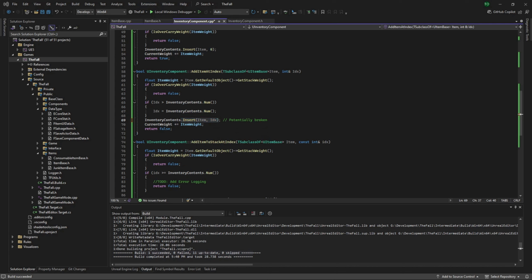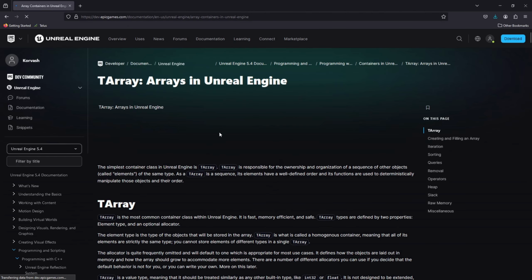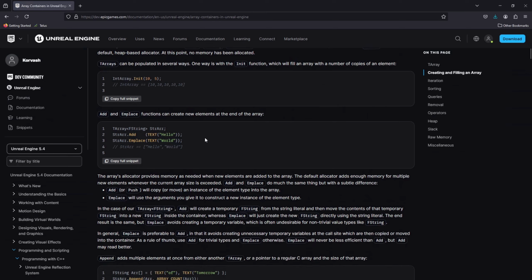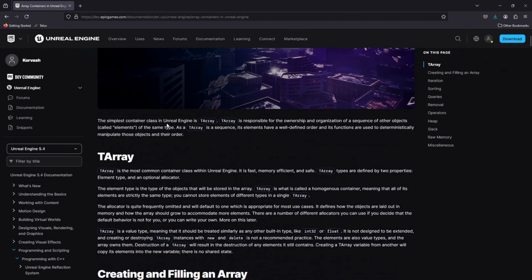UE5, I'll bring this over in a second. TArray insert. All right, let's bring this over so we can actually read this. TArray is the most common container used in the engine.